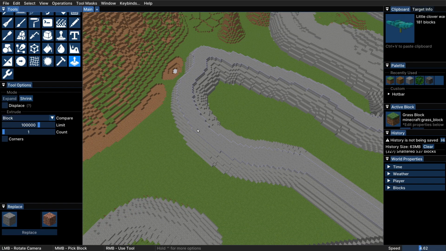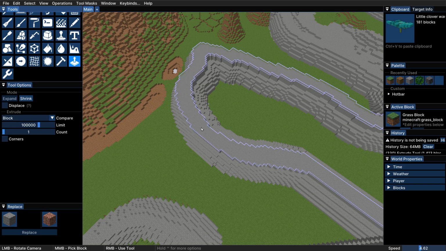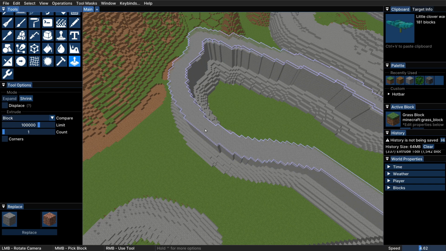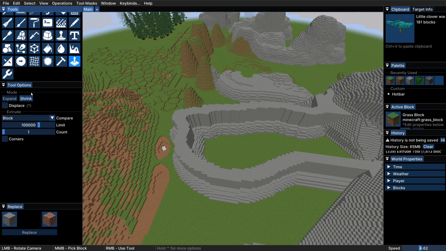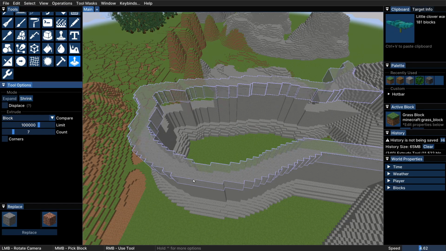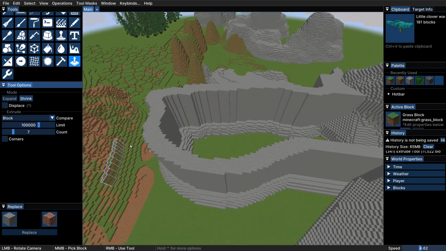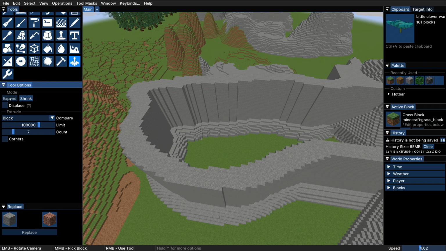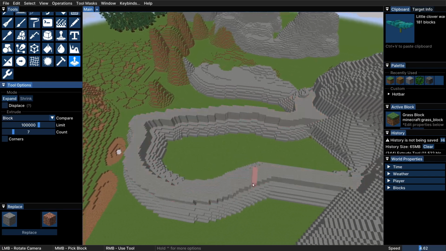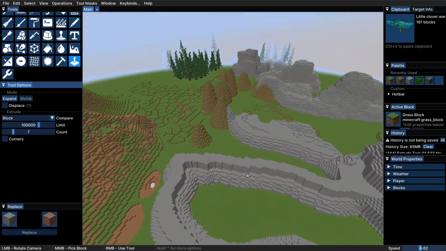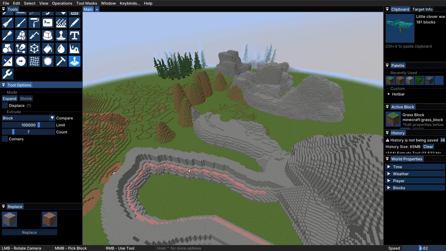So whichever plane that you are clicking on, it will keep adding to this. You can make some cool stuff, but you can also change the limit and the count. So if I wanted to put this up by 7, I can put this up by 7. If I want to shrink this by 7, I can shrink this by 7. And yeah, it's really self-explanatory, that tool.